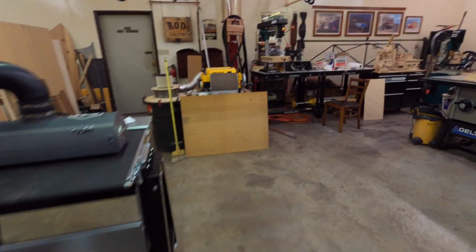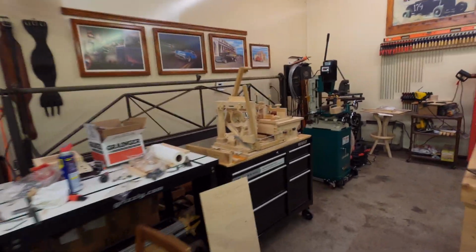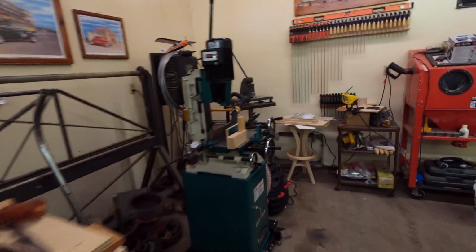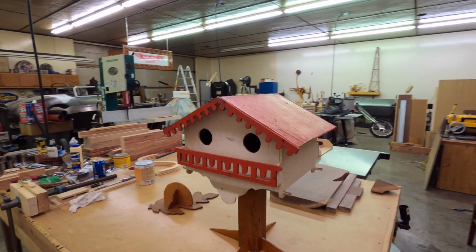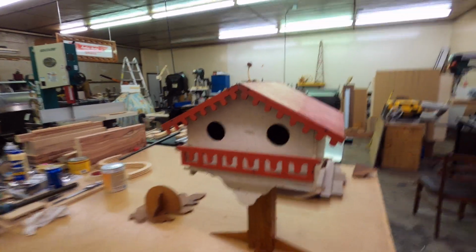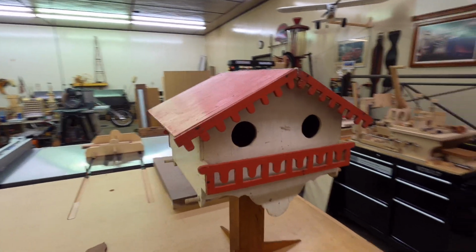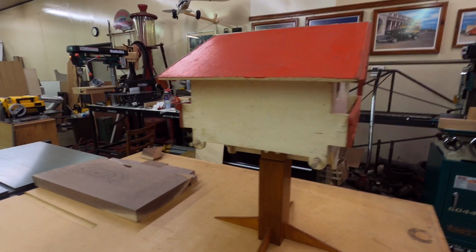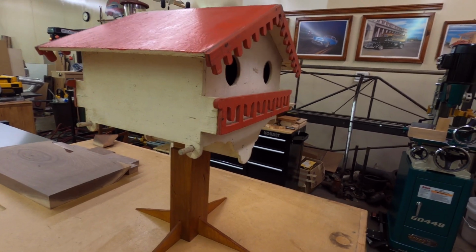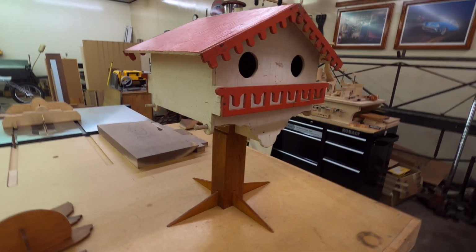Well, let's go to the other side of the shop so I can show you the project that I made for the grandparents in 1954. And here it is. There is the very birdhouse I made when I was 7 years old for my grandparents. I made 2 of them. Mom and Dad saved this all those years. Now, it wasn't on that stand. I put that on there recently just so I could display it.